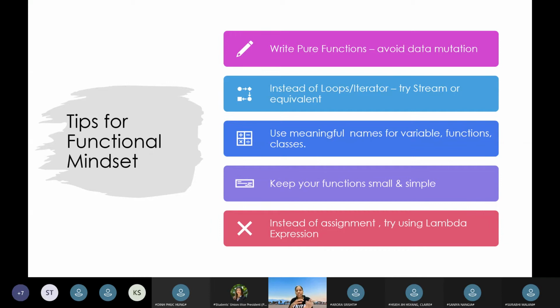The next step is, irrespective of whether you are doing functional programming or not, whenever you have any kind of naming, be it variable, package, function or class, put meaningful names. That will help you in the long run when you join any corporate. Try to keep your functions as small and simple as possible. So the minute you see a big complex function, try to split it into multiple small functions. And if you really want to apply functional programming, then try to think in the direction of chaining of operations. Is it possible in your use case? If it fits, please do that. Next is avoid assignments. So whenever you are trying to do any assignment, please try to think if you can use a lambda expression instead. And if you follow these tips, you will eventually land into functional programming.